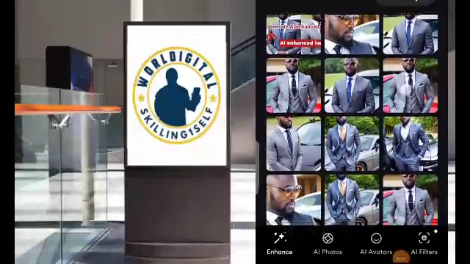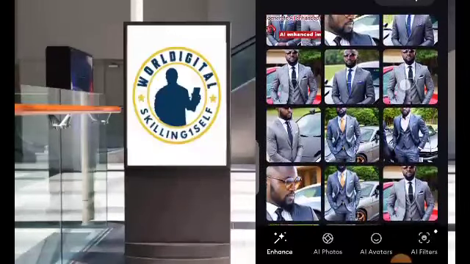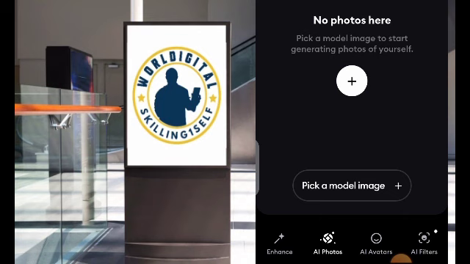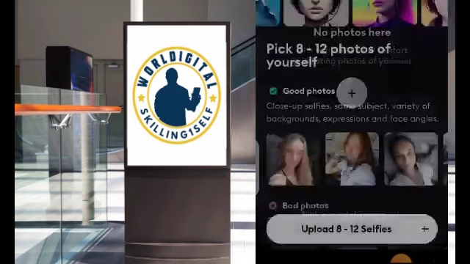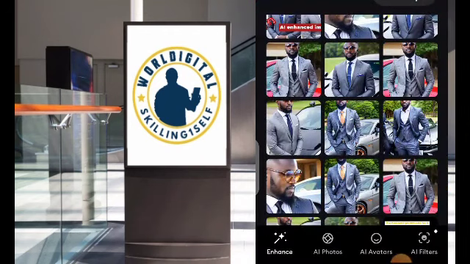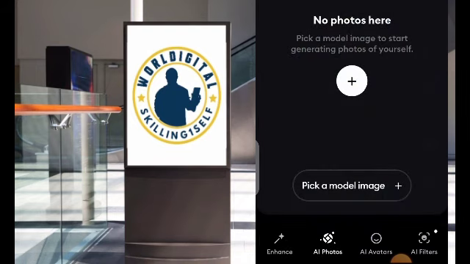When you access the application, this is how it portrays itself. Just observe keenly below. You see Enhance. This Enhance entails that you have a picture and you want to amplify its quality and its beauty. Next to it you have artificial photos, and we equally have artificial avatar. But what I'm going to show you today is the artificial intelligence photo. That's how it transforms your picture into a beautiful, wow image. So I will click on this tab, artificial photos.